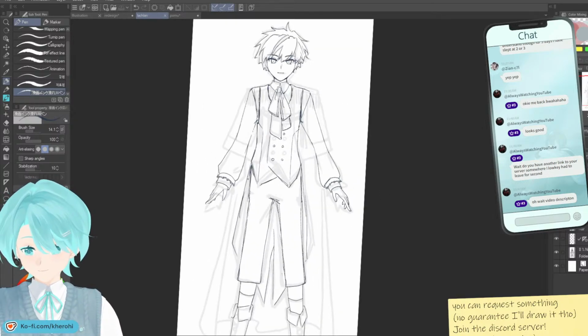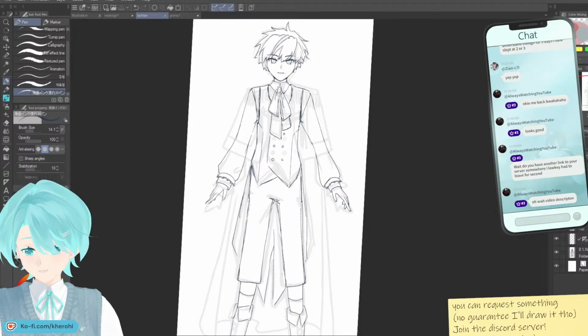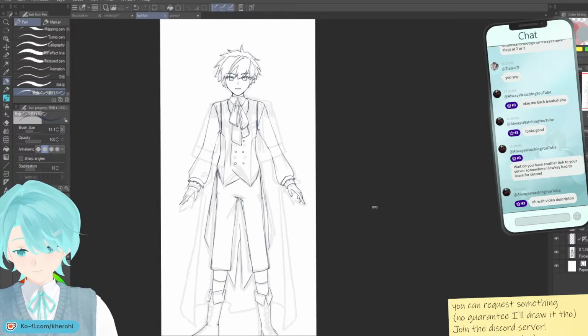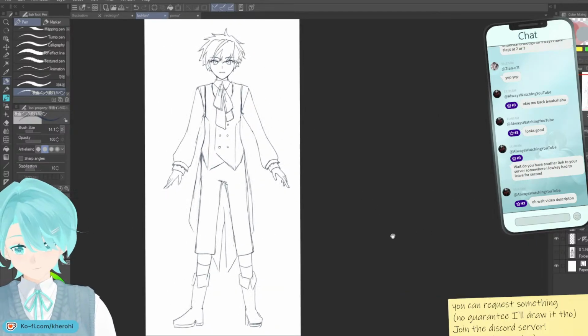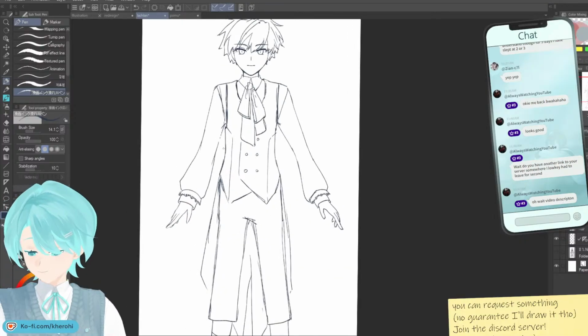This arm still feels a bit off. And by off, I mean it's like a bit too long behind this. Yeah, I think so.